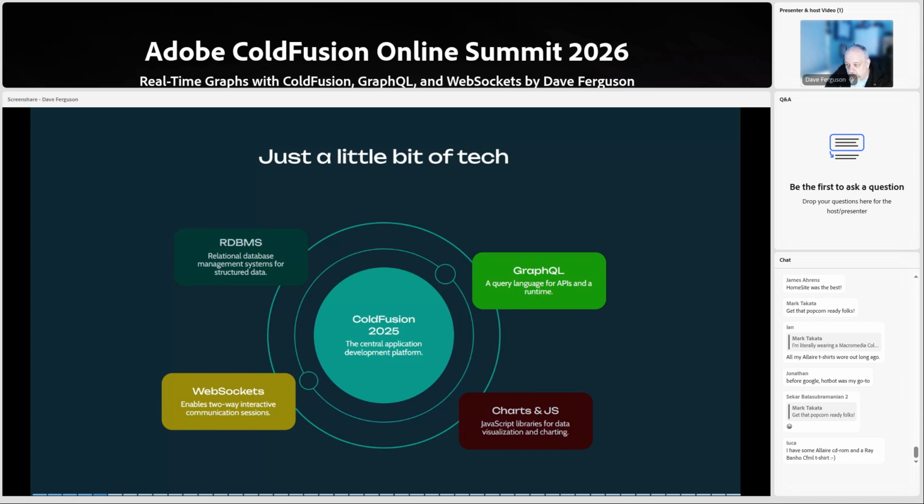So at the core of everything is ColdFusion. Its interaction with everything makes a lot of this super easy. So obviously, as I said, we're going to be using GraphQL. It's a query language for APIs and a runtime. We're using charts and graphs from the built-in CF chart using Zing charts and some of its underlying functionality and capabilities. Built-in WebSockets as well for two-way communication and just a relational database. Insert your favorite database here to make this work. Nothing specific there.